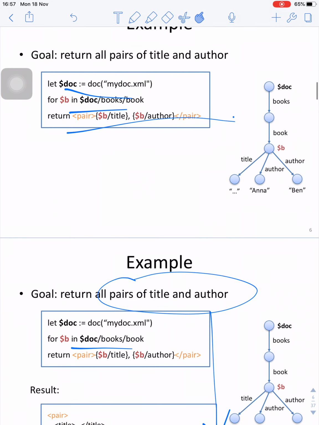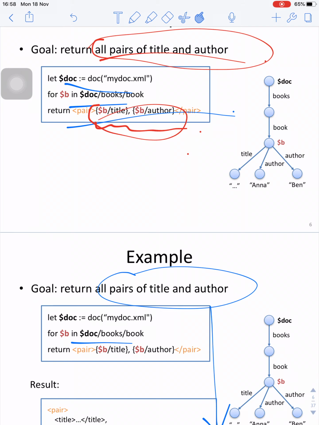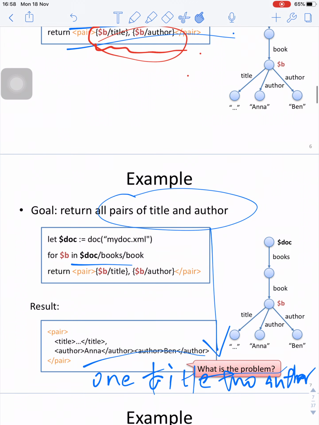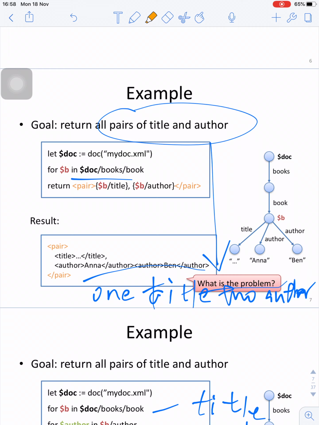For example, we are going to return all the pairs of authors. The thing is that we should use that, but even this is not going to work, because it's going to give you the title and author, the title and author, and one book has one title with two authors.